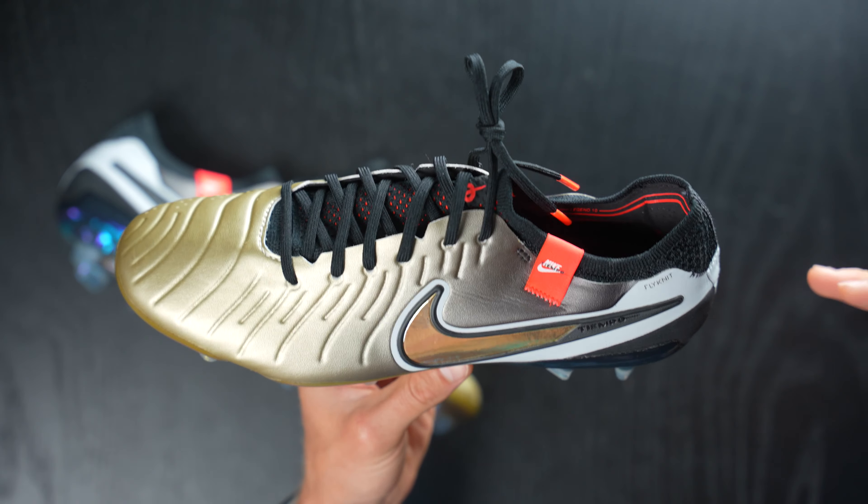In this gold special edition colorway, still not sure when it actually releases, but they are really beautiful. If you can pick yourself up a pair, I would definitely recommend it. Also go true to size - 9US fits my foot perfectly. And it definitely is a boot that you probably will need to break in just a little bit if you've got medium to wider foot types, especially in the toe area. It can be a little bit thin, especially with how flush it is down to the ground. But after a few hours of break-in time, it was totally fine. So let's hop into the on-feet portion of the video.